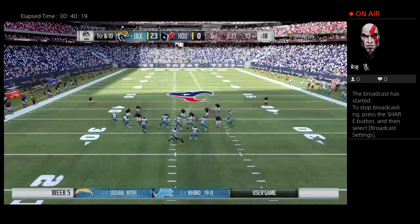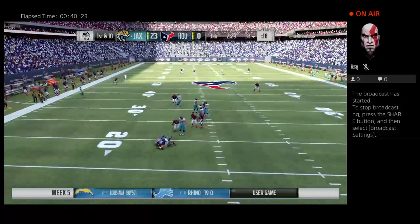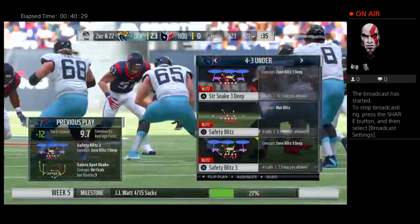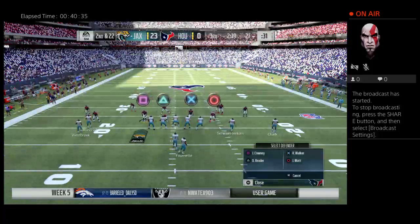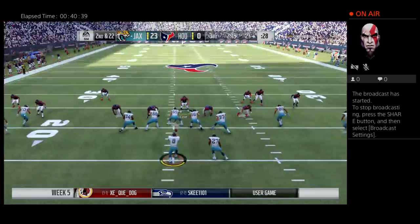Detroit! Now back to throw. Under pressure, and the Texans able to get in there for the sack. J.J. Watt in there to get him his second sack now of the afternoon. That huge loss on the sack makes this job much more difficult. It's now 2nd down and 22 yards to go.